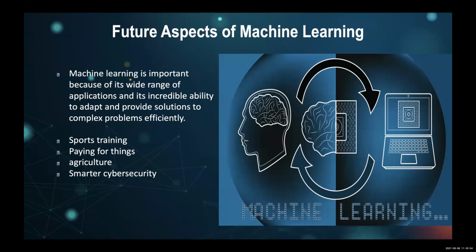The last is cyber security. With machine learning, cyber security systems can analyze patterns and learn from them to help prevent similar attacks and respond to changing behavior. So it can help cyber security teams to be more proactive in preventing threats and responding to active attacks in real time.